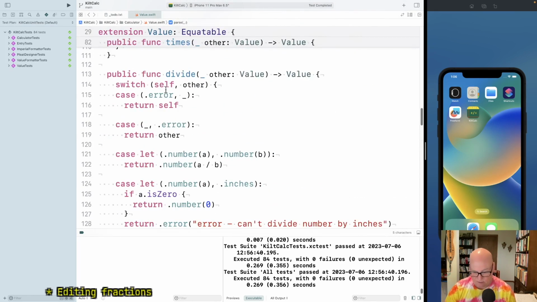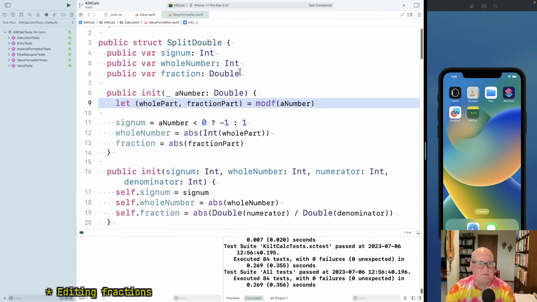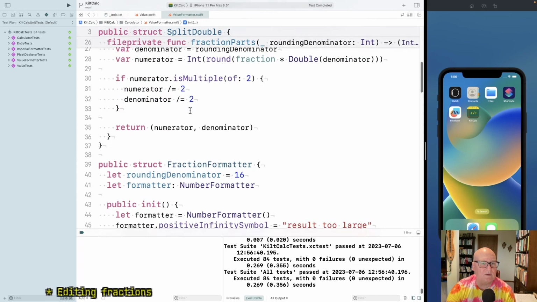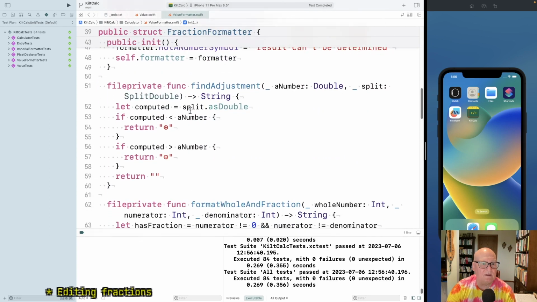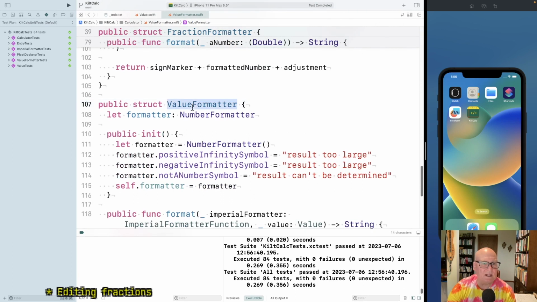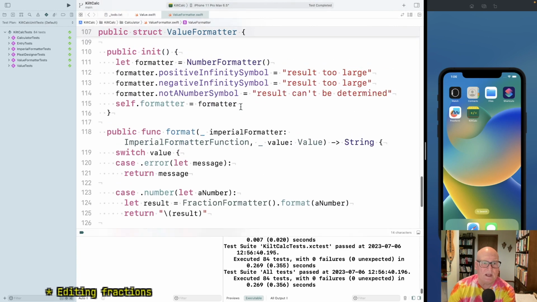We also had ValueFormatter, which again, I don't think is really a formatter. There's split double. Let's get down to the fraction formatter. We use the name formatter, but it's not a formatter in the system sense. It doesn't support the right methods and all that, but the behaviors inside are pretty close to what we'd like.